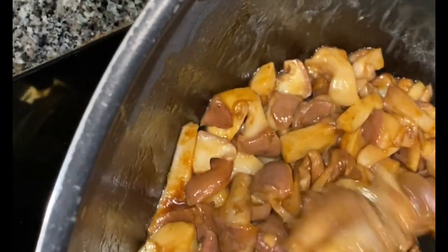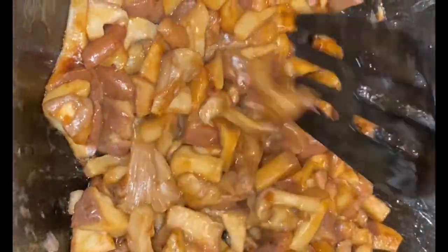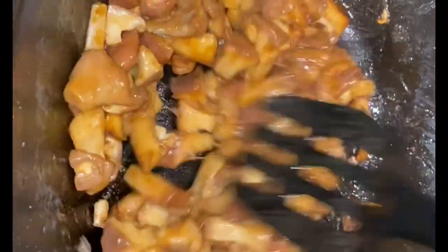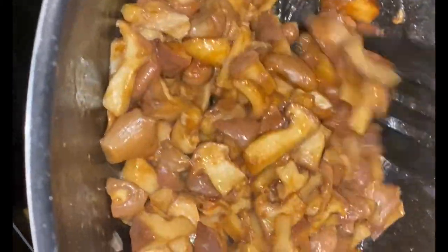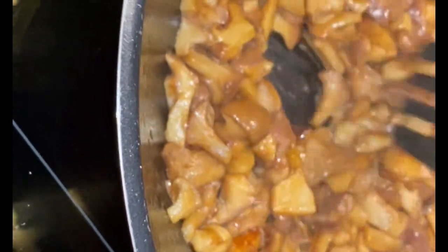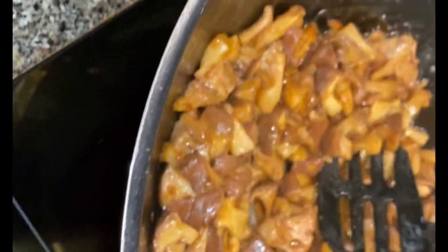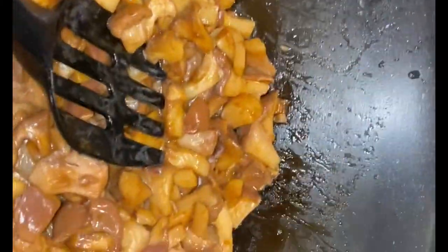This is a very good dish, and then you can eat together with bread or rice or potato. So you can choose whatever you want, and enjoy. And I hope you learn something from my blog post today.